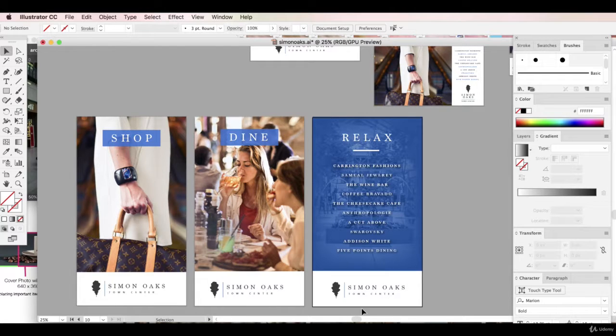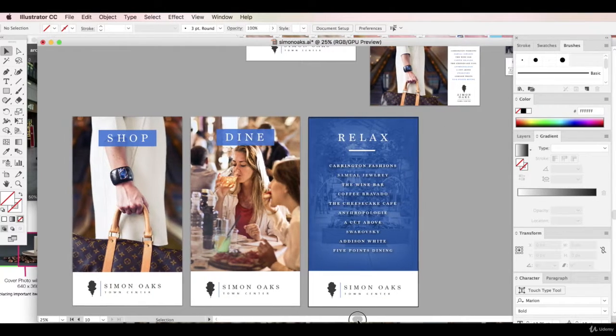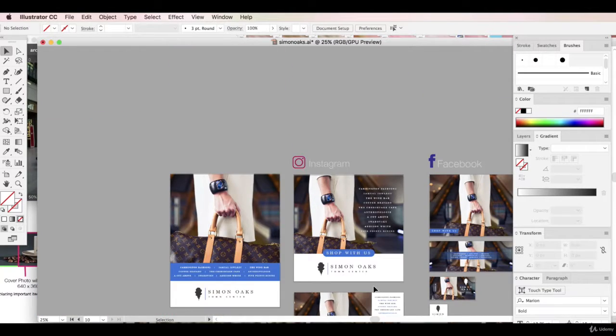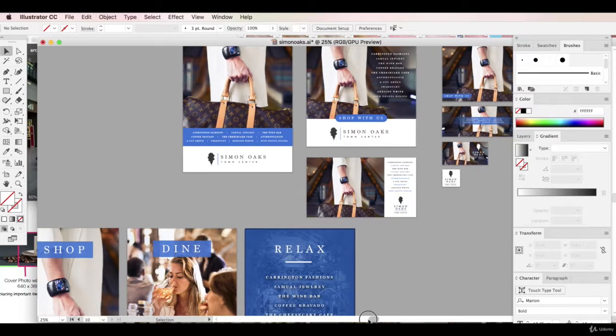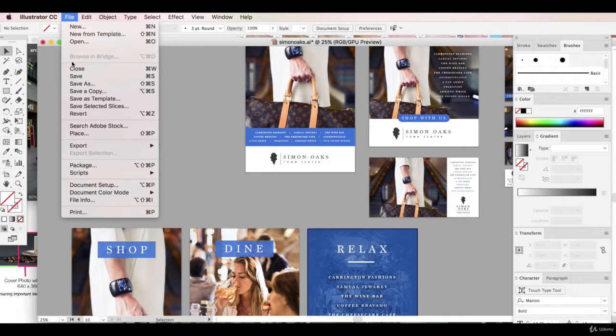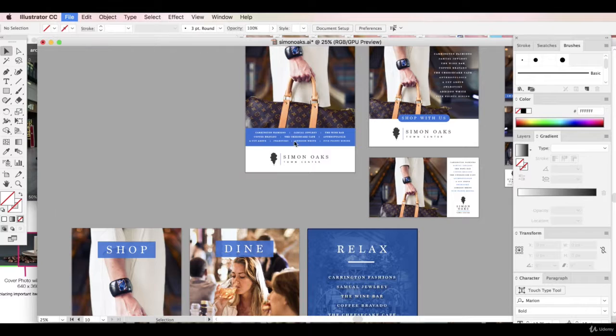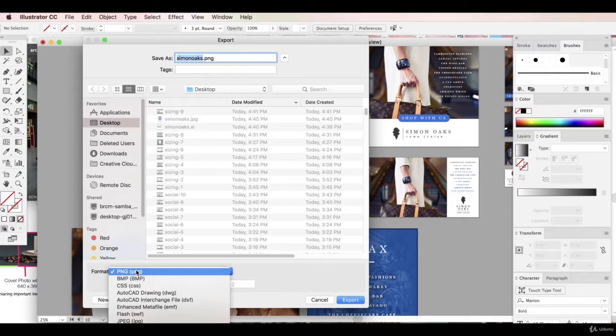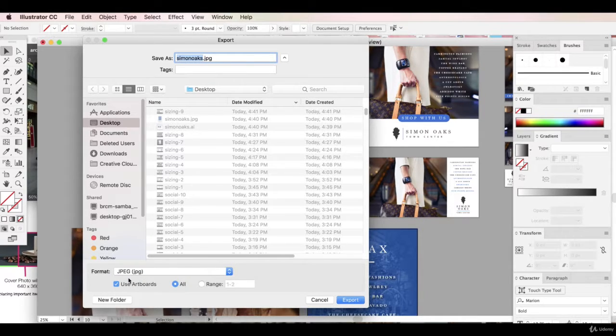So what's wonderful about using the artboard system in Adobe Illustrator is I can export these all in a few seconds. Once I'm happy and ready to get some client approval on these, I'm going to go to File, Export, Export As, and click on Use Artboards. It's going to clip everything down to the artboard. If you don't click this, it'll export this really huge document that includes everything outside of your artboard, so you don't want to do that. So click on Use Artboards, and let's make this a JPEG.